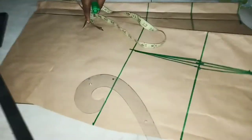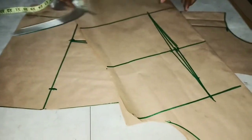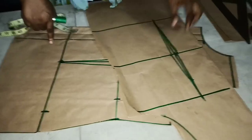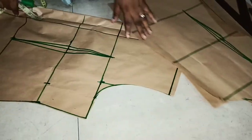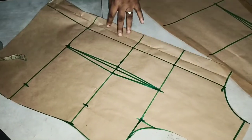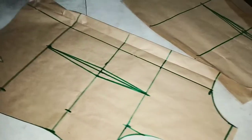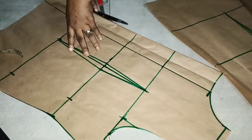So this is how it looks like. This is the back side of it. Easy dart. You just hold the dart. So from here to here, the same thing applicable to the front side. For the front side, the button placket.